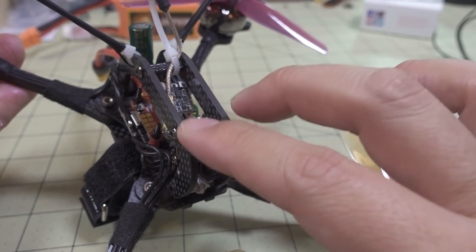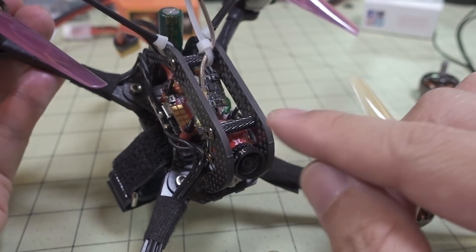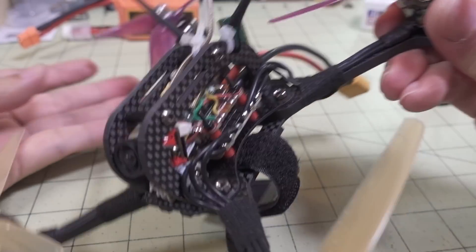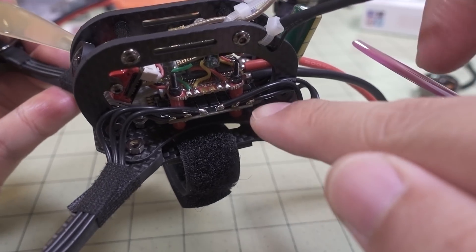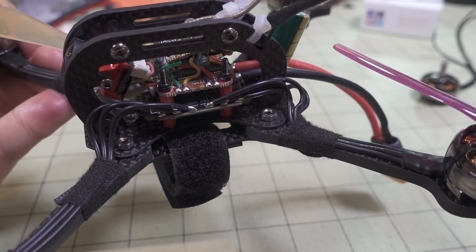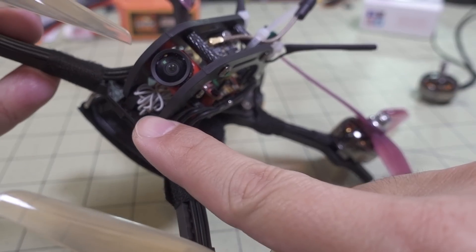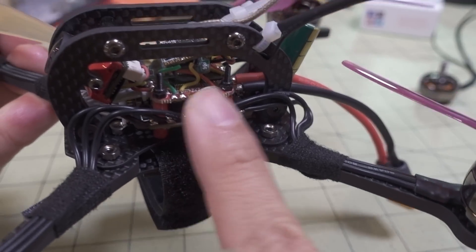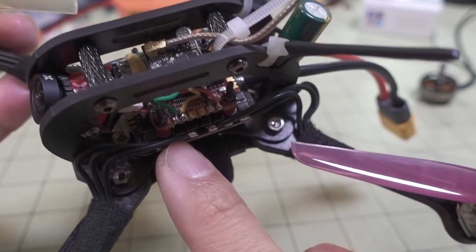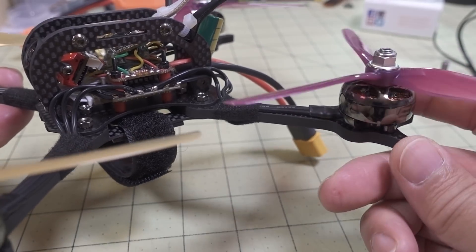The frame itself is very strong and there's absolutely no flex in any part of the frame. The internals are protected by this sort of vertical cage here - these are three millimeters thick - and we have the stack and everything protected inside using the Predator 5 Nano that I reviewed earlier. Also the stack in here is the HGLRC FD745: a 20x20 stack, F7 flight controller, and 45 amp 3-2-8-0 ESC, also 20x20. It's got a steel screw that goes through the whole stack, so no pins.